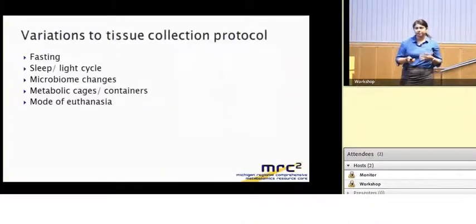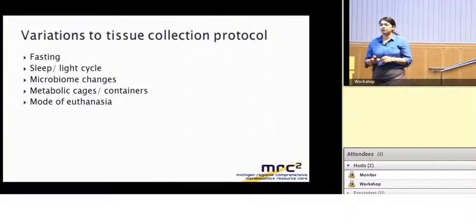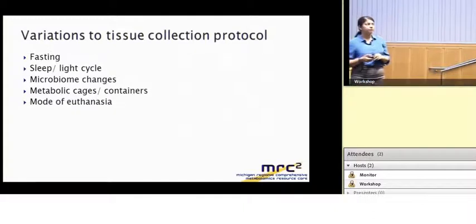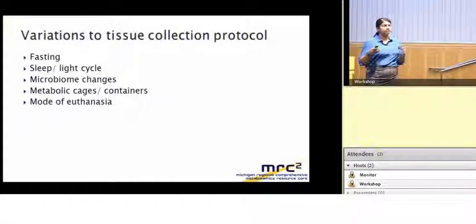So again, variation to tissue collection are fasting time. We usually decide to stagger even the removal of the food containers as you're working with different animals. Sleep light cycles in animal rooms and microbiome changes are different in different rooms in your animal area. Therefore, stick to animals in the same area.